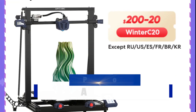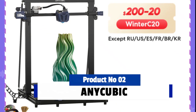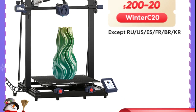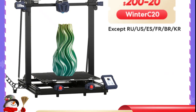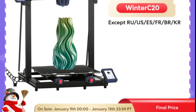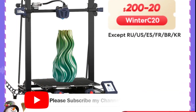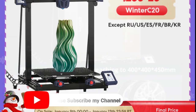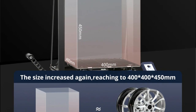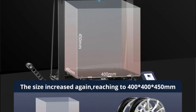Product number 2: Anycubic. The Anycubic 3D Printer Cobra Max, with a 400x400x450mm large printing size FDM 3D printer, is the perfect tool for any creative maker. With its double Z-axis auto-leveling direct extruder, this printer ensures a precise and accurate printing experience. It supports a variety of materials and filament types, allowing you to explore new possibilities, and can print large objects with its extra-large build space of 400x400x450mm.